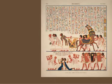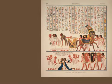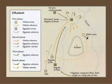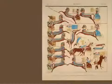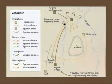Once they heard the Egyptians were there, they fled. They were no longer there. So Ramses let his guard down. His army was marching. They set up camp. A lot of his army was still behind him. They found two Hittites, and this is what we today call advanced interrogation techniques. Out of these two spies, they found out that the Hittite army was actually waiting to surprise the Egyptian army. And that's when the Hittite army launched their attack with chariots and ran right through Ramses' camp.